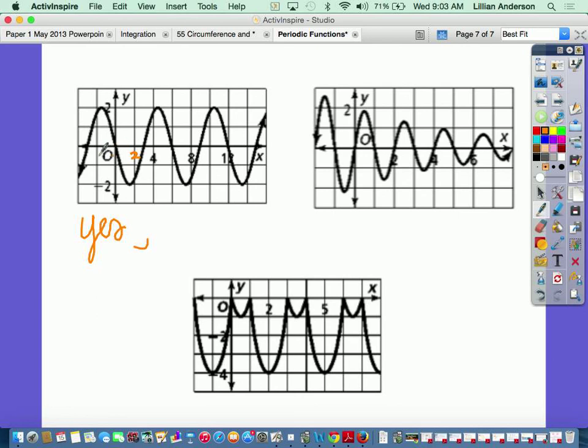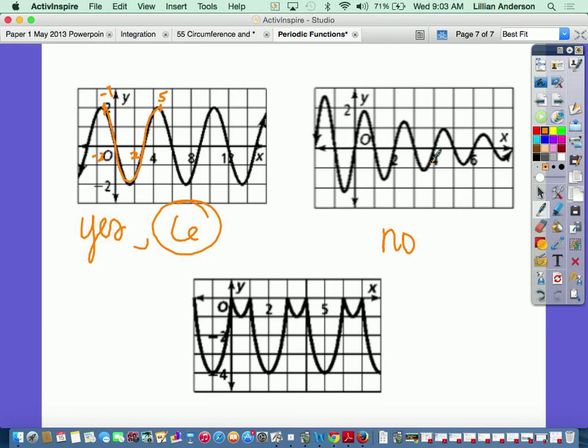The scale goes by 2s. Right here you're at -1, and then you go one full cycle all the way up to 5, so that is a total of 6. What about the second one? No. If you notice, it's starting to decrease in y values. It's not bounded between a top value and a bottom value.